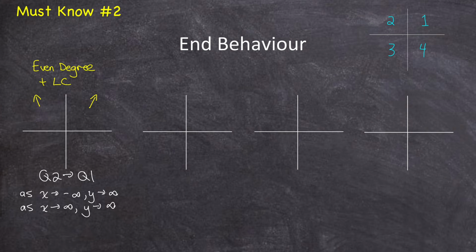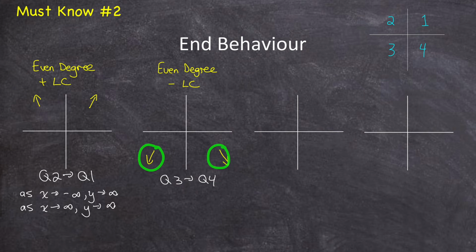So what would happen if we still have an even degree function, but its leading coefficient is now negative? That would vertically reflect a polynomial function so that it's now starting down in quadrant 3 and finishing down in quadrant number 4. So we could communicate that end behavior two different ways. We could say the function goes from quadrant 3 to quadrant 4. We always state these quadrants in an order so that it goes from where the function starts, its leftmost quadrant, to where it finishes, its rightmost quadrant.